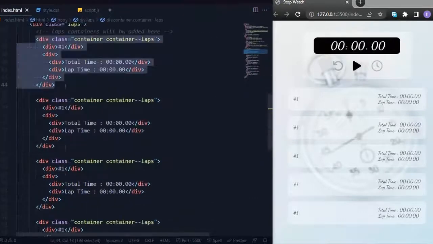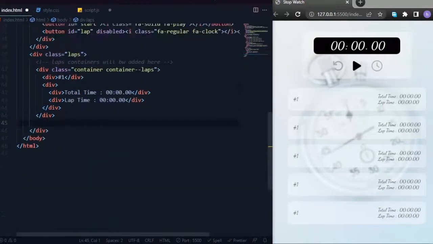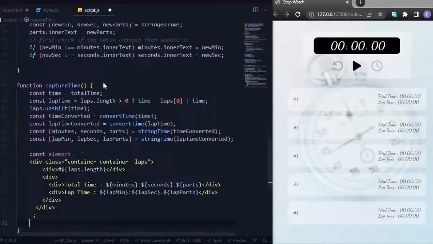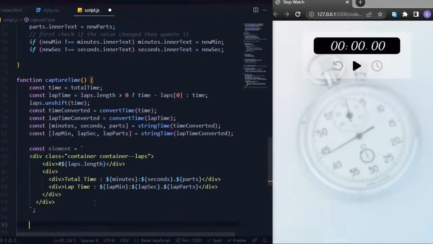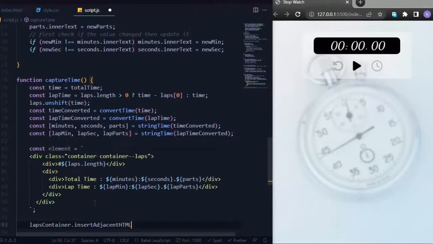Then we will remove these dummy laps. We don't need them anymore as we should add them through JavaScript. For laps container we insert adjacent HTML before after begin.